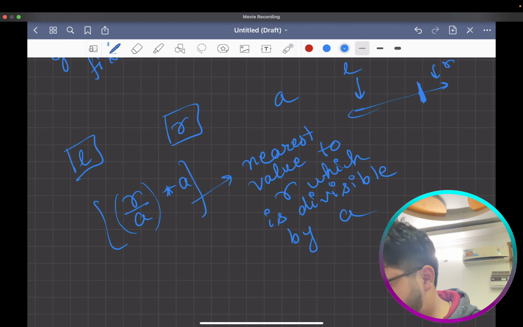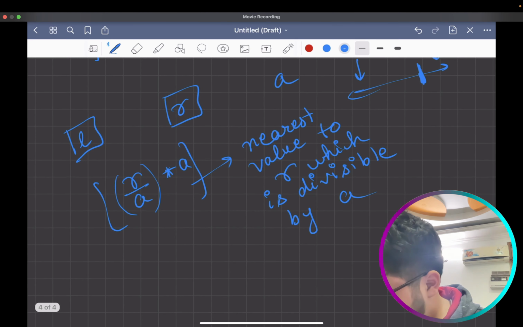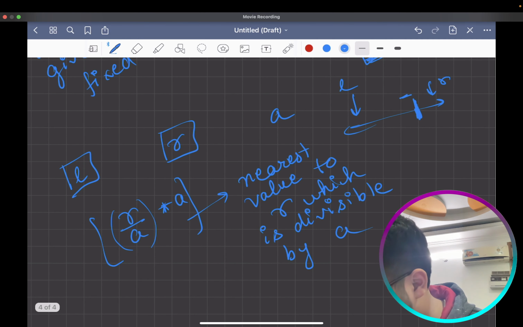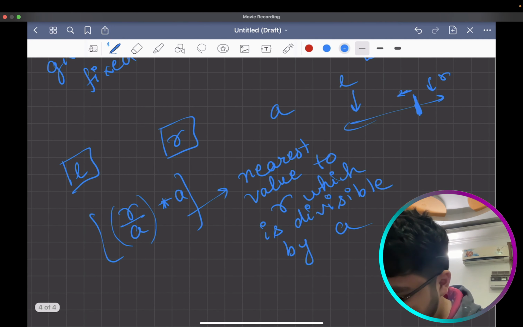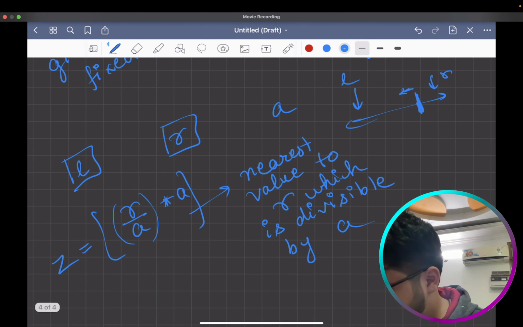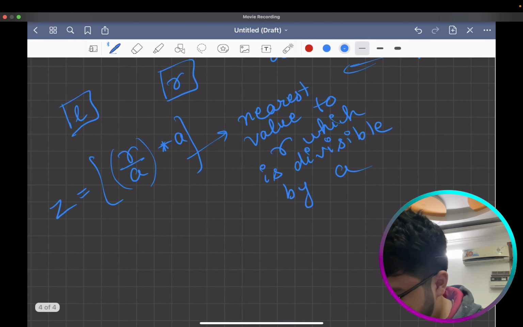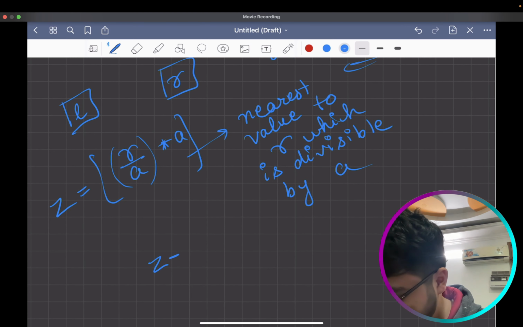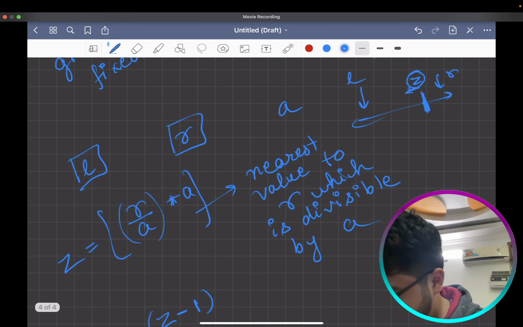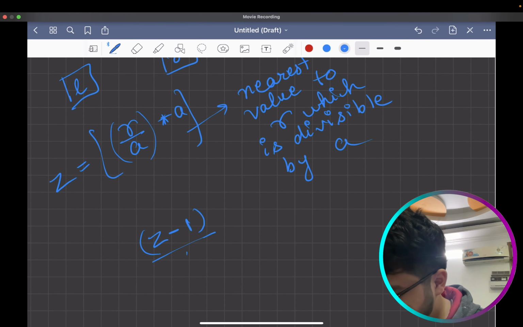Now you could say, like, if you get here, let's say this was your value Z. So Z minus 1 by A would be equal to what?